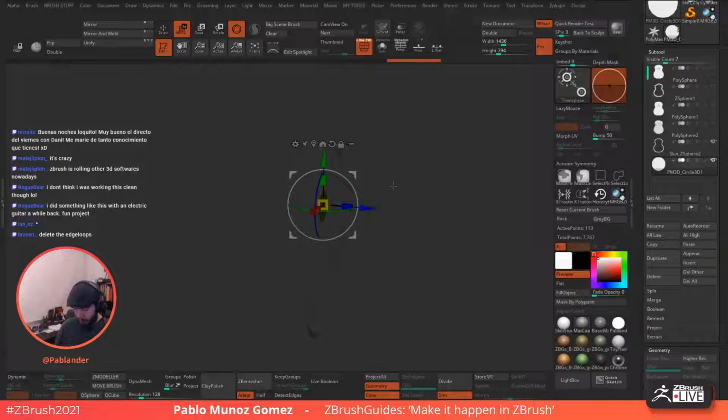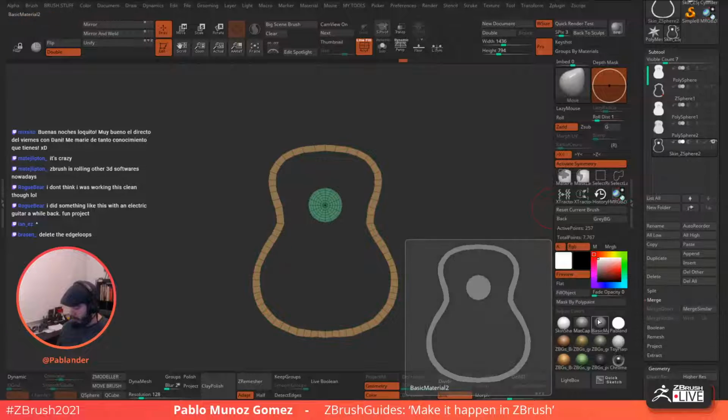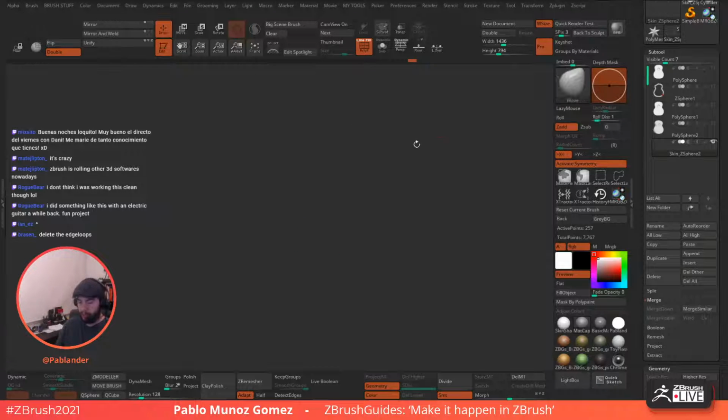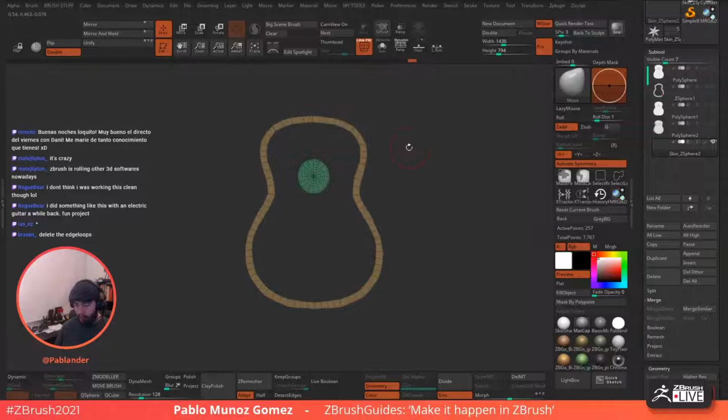Let's bring that one closer. All right, and now what we can do is merge these two together. So I'm gonna merge down those, bring in the gizmo, and make sure that I flatten those on the Z-axis, to make sure again they're on the same plane in a way.